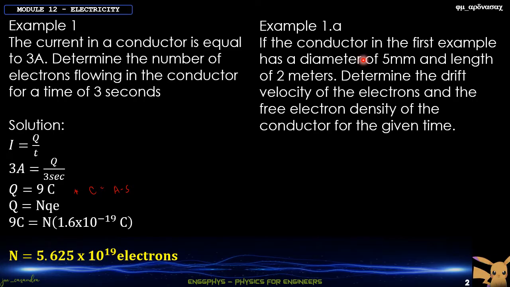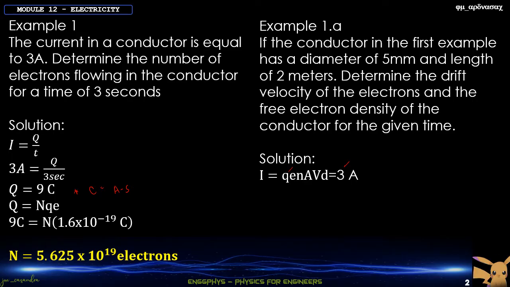Okay, so we have defined also the equation for current in relation to the drift velocity. So I here is now equal to q n A v, which is equal to 3 amperes. So we are not given everything. If we're going to check our equation, yes, we know the current. We know that q is constant.